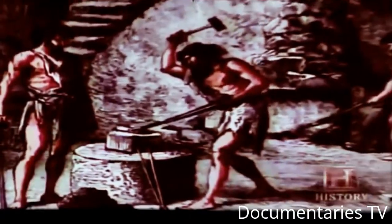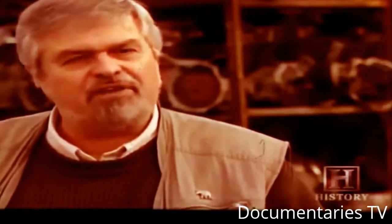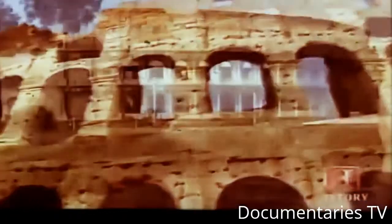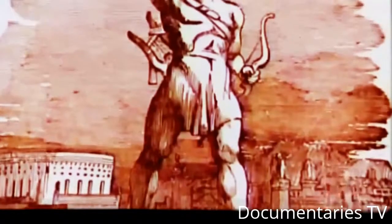Human beings recycled as soon as they made the first artifact. They always focused on ways to use something in as many ways as possible, and if it broke, to figure out another way they could use it. Early craftsmen took recycling one step further by reusing pieces from abandoned structures to create new buildings. In the 1500s, Spanish conquistadors in Mexico destroyed Aztec buildings to construct their own cities. Parts of the Roman Colosseum morphed into St. Peter's Basilica. Even the mighty Colossus of Rhodes was scrapped by invaders to make tools and weapons.